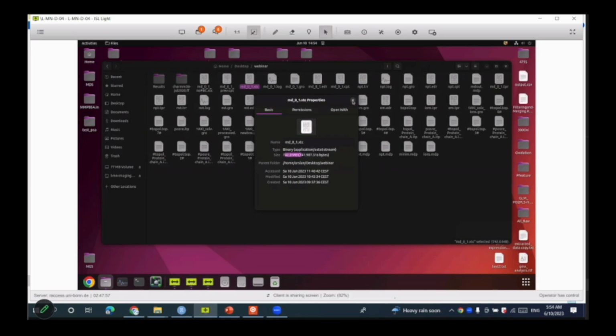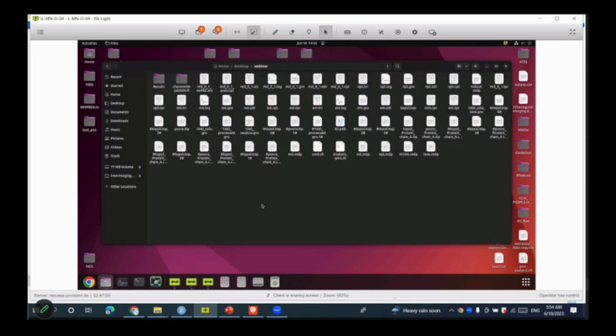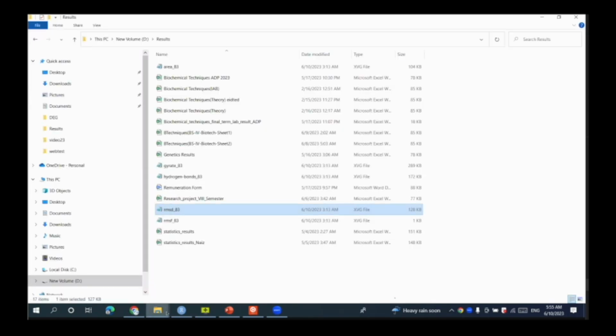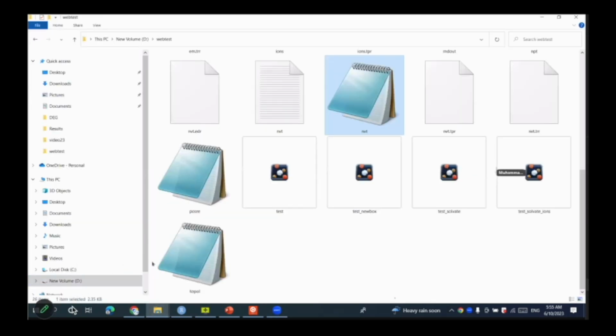So just the commands which I have shown you earlier, you will use a similar type of command to carry out the NVT and then NPT, and after this, you will use a similar type of command to carry out the production phase. But there is one very important thing for the production phase, which please let me tell you.